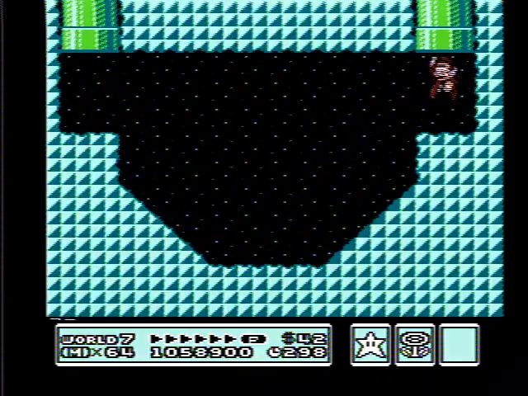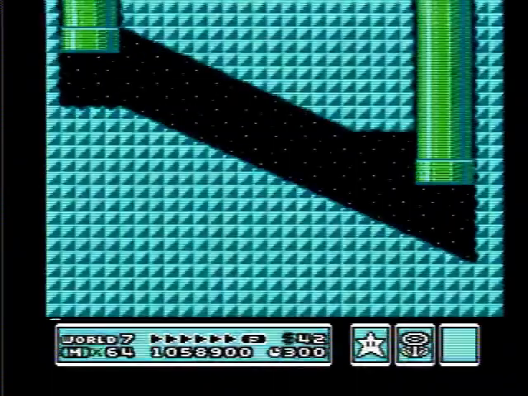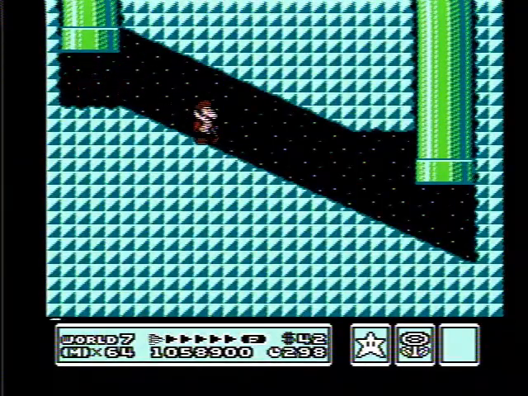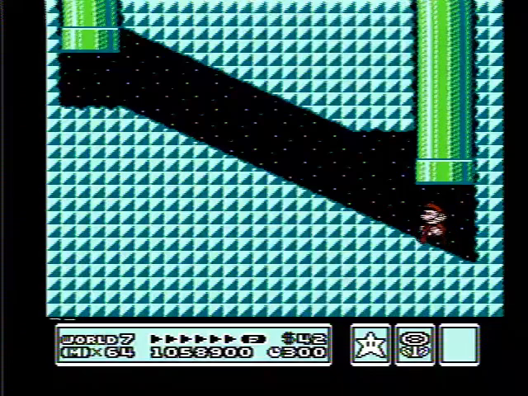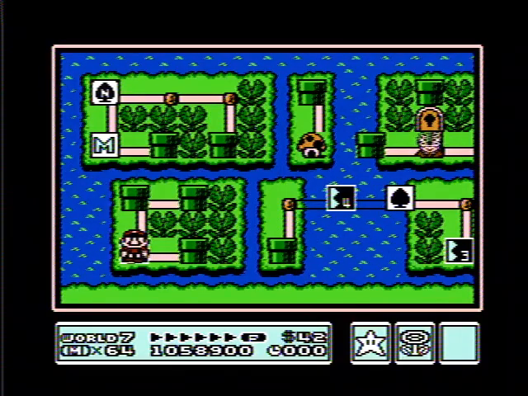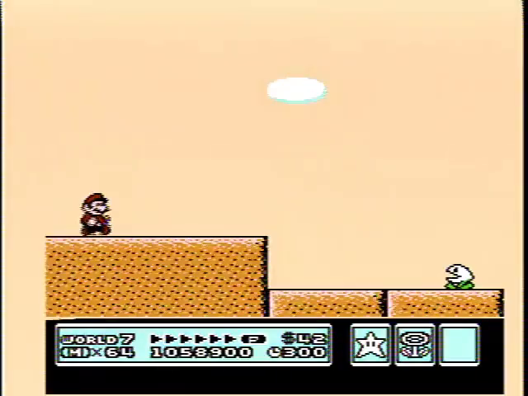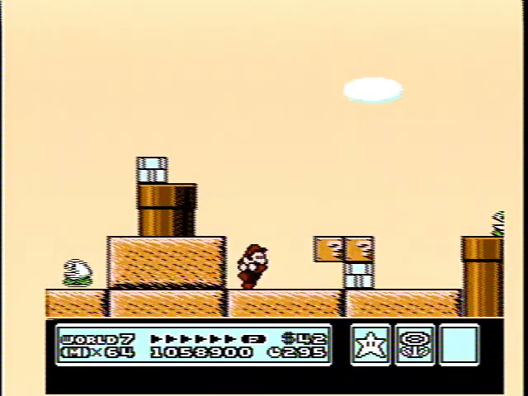But anyway, the reason this is called Pipe Maze is because there's a bunch of pipes everywhere that take you to different places on the map. Like you can see here, this one takes you to somewhere completely different, like a Toad House here. So I guess it could be considered a maze, but you'll never really get lost here. General rule of thumb, if there's a pipe being blocked by a level, that's where you want to go, and that will lead you forward.